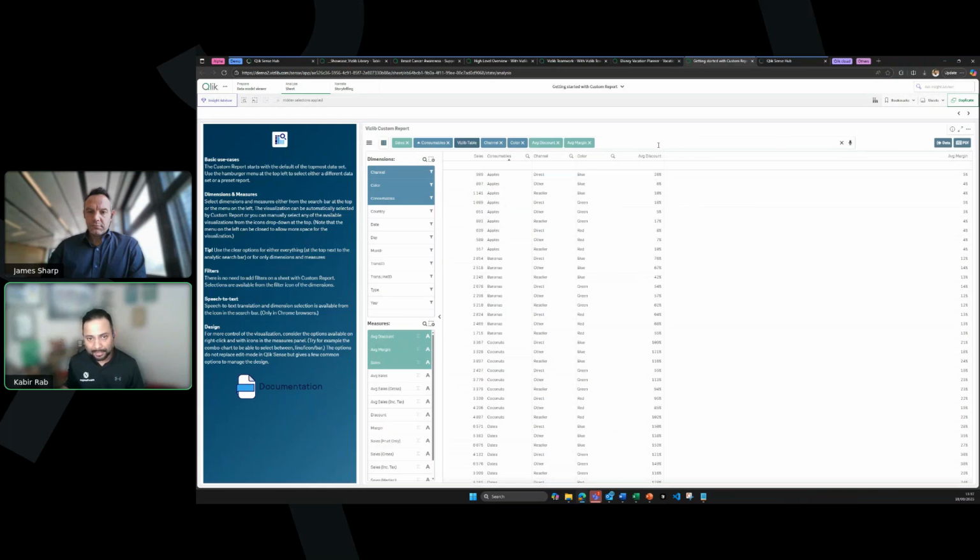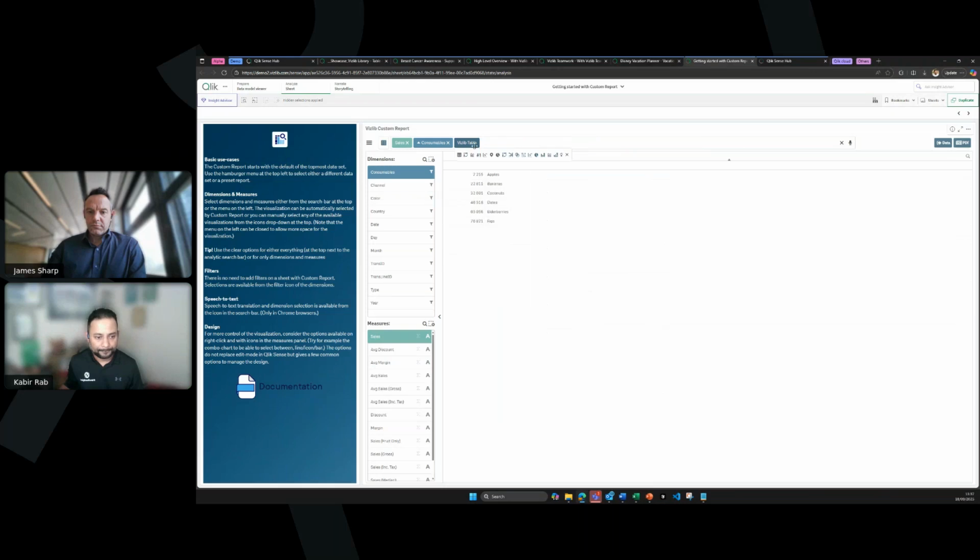You can type in information in here. For example, if I remove all of those, sales by channel, and there you go. It's picked up the sales that I have in here, and it's picked up the channel, and it's giving me the sales by channel. You can export the data. You can take them as a PDF or as an Excel, and also do what you need to do with that as well. So I think that brings close to my demo.